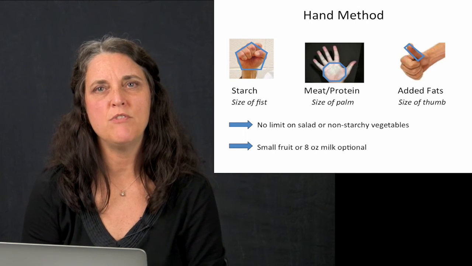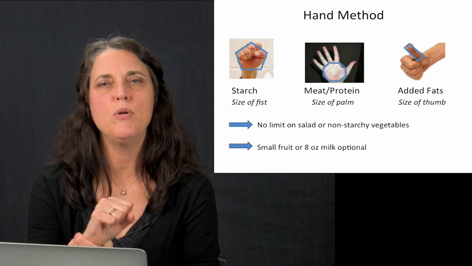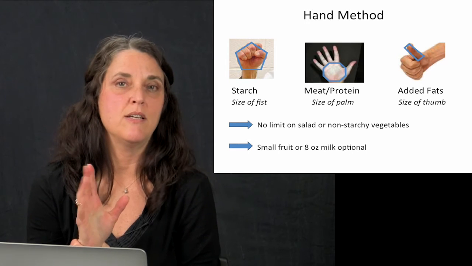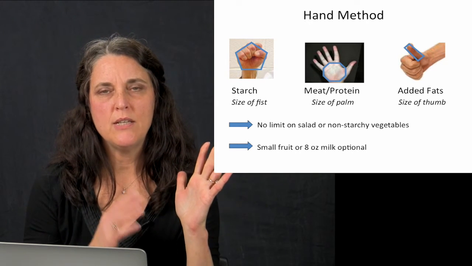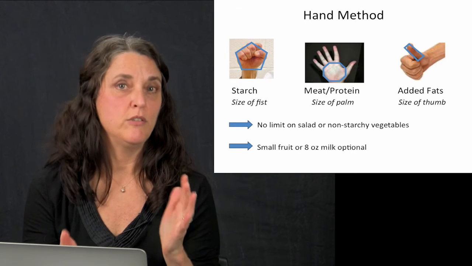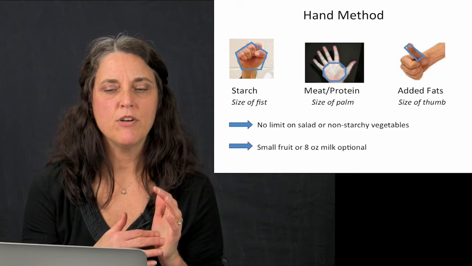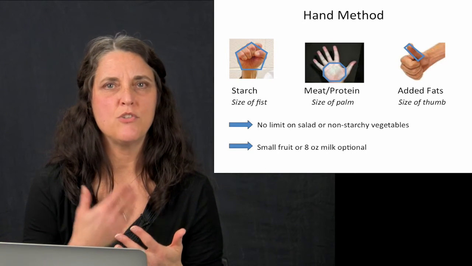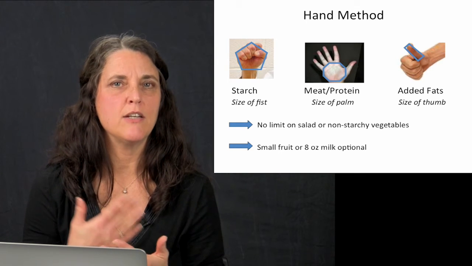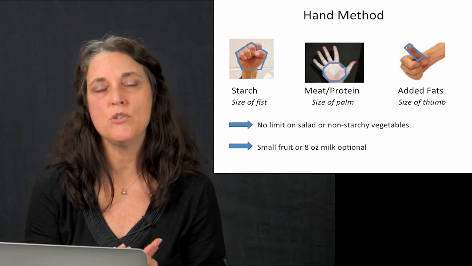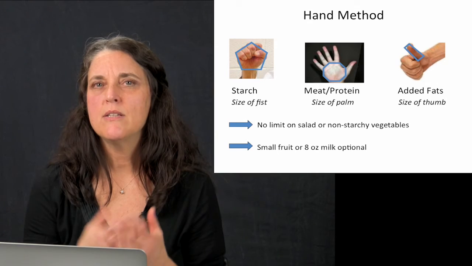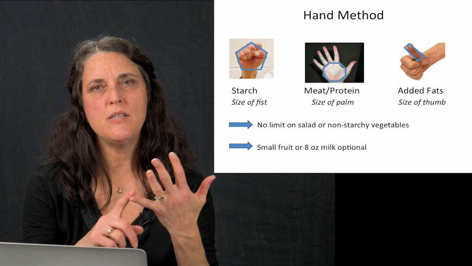Have starch the size of your fist, whether it's a baked potato or a bowl of rice or pasta, it's reasonable. In terms of protein, protein does not raise your blood glucose like meat. However, it is a food that has cholesterol and oftentimes saturated fat. And our type 2s we're trying to control their weight.